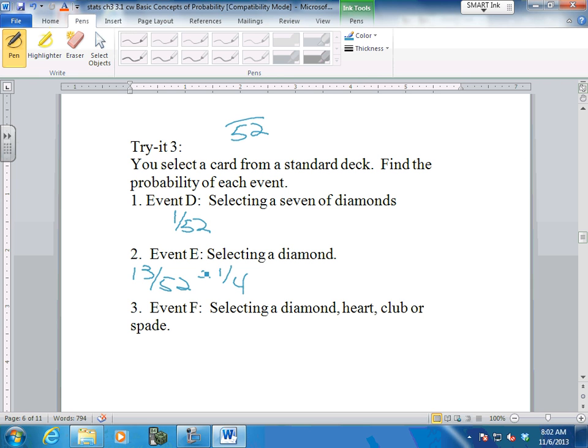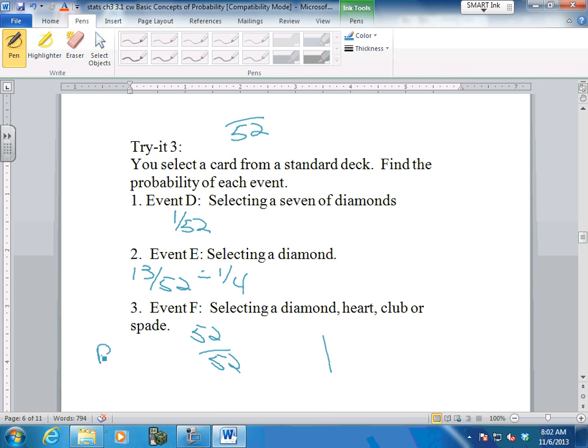Jokers don't count in your deck. There are the extra cards. So go back a step. How many would you have? 52 out of 52. When you pick a card, what's it going to be? This is your certain condition. It's going to be a diamond, or a heart, or a club, or a spade. That's the only thing that can happen in your deck of cards. So you are certain to pick one of them.